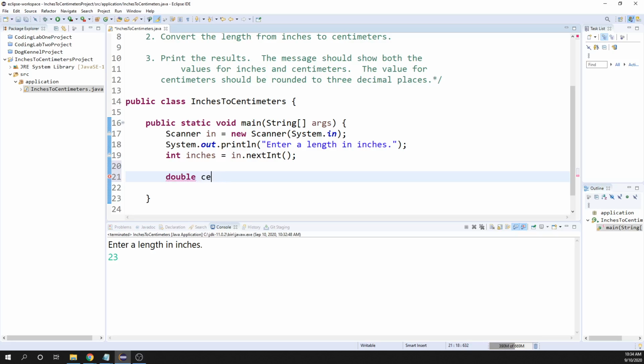So I'm going to make a new variable called centimeters, all right? And then over on the right-hand side of the assignment statement, on the right-hand side of the equals, I am going to put the calculations, which is 2.54 times inches, like so. Okay, and so that is the math, right? Take whatever value of inches and times it by 2.54. That's going to give you the length in centimeters, and then we have that saved. And so again, test that out, make sure everything's going all right.